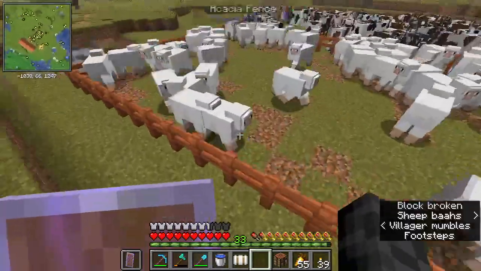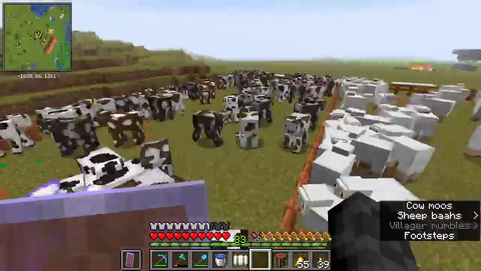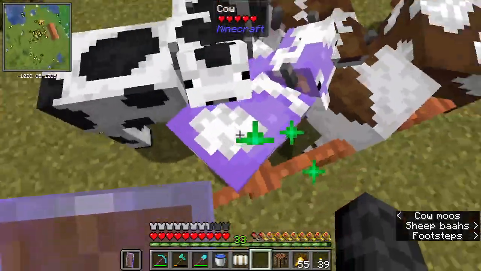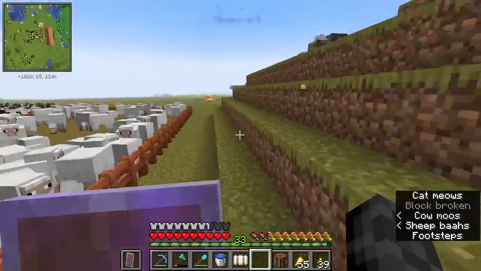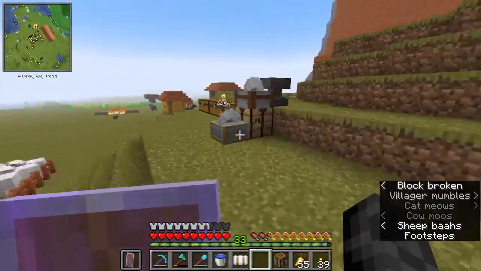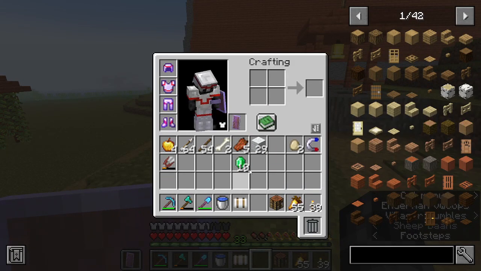Where is my special cow? There you are. I was worried about you. You best not leave me. You're special. You're gonna cost a fortune. Anyways, we gotta find that spawner, real quick.